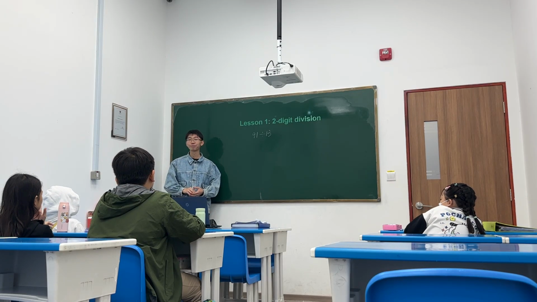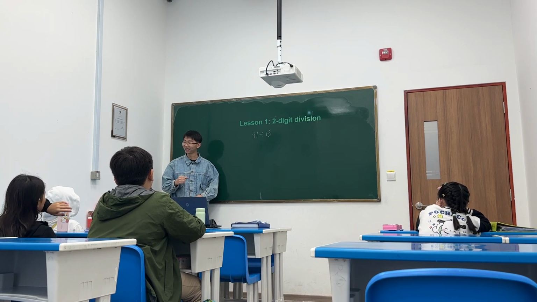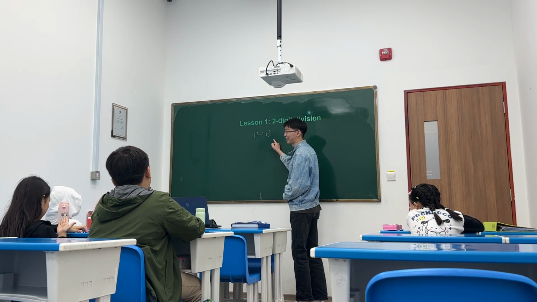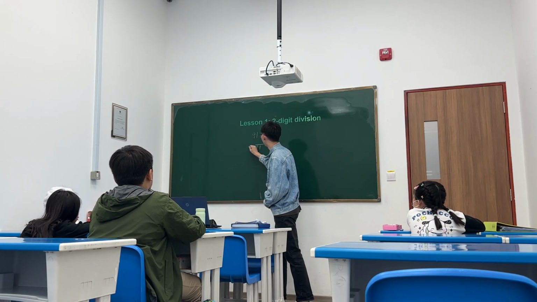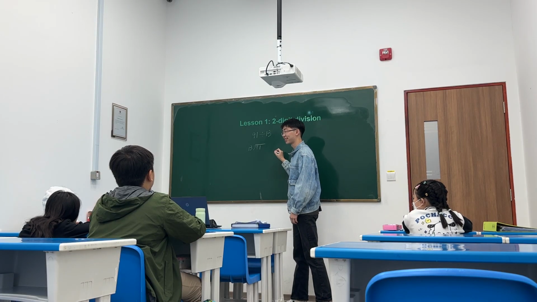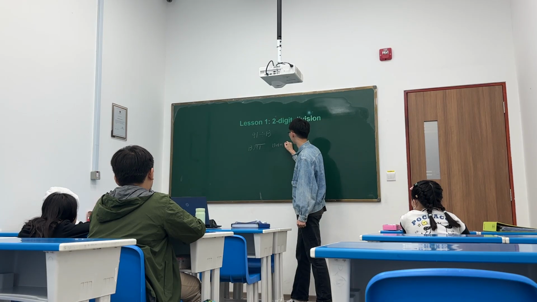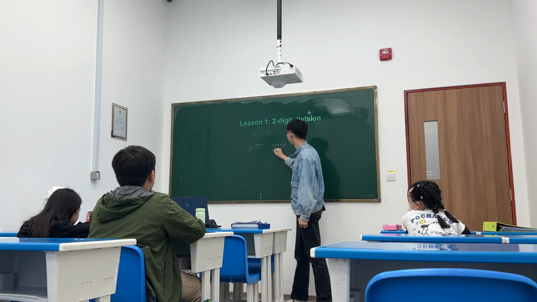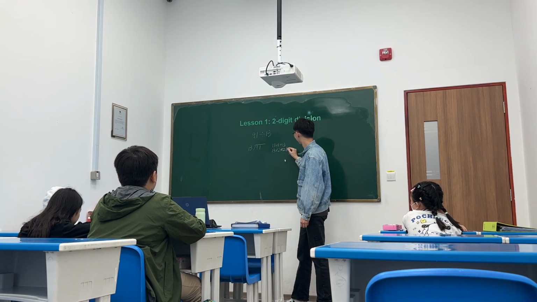Christelle? List down. Okay, very good. So that is one method. We can list down. But first of all, let me write down the column form. 91 divided by 13. Okay, so Christelle, can you tell me how to list down? 13, okay. 13 times 1, this is 13. Now, then 13 times 2, okay? 26.